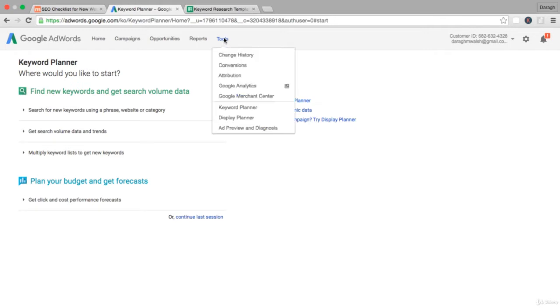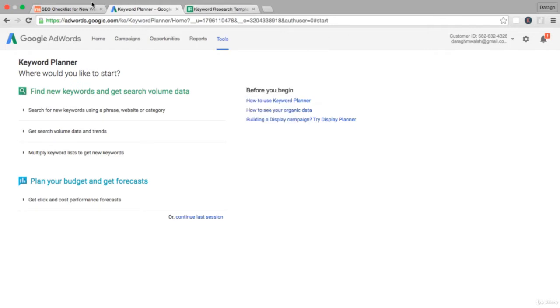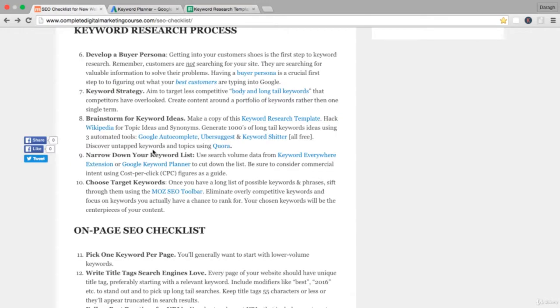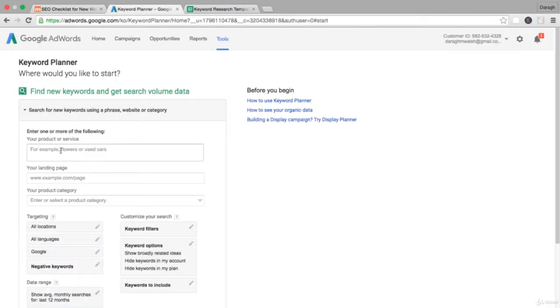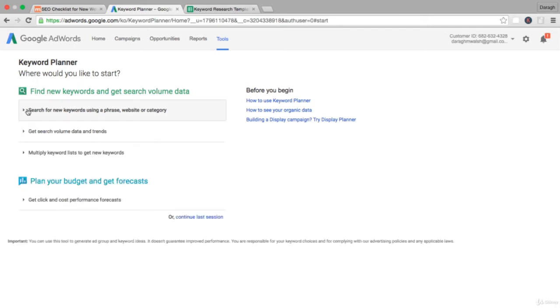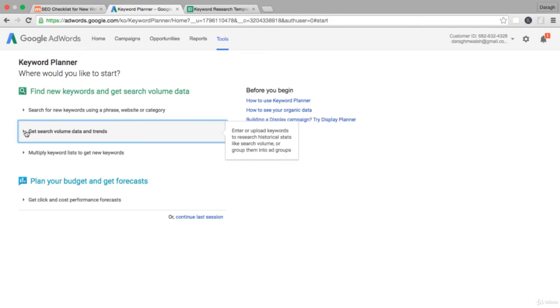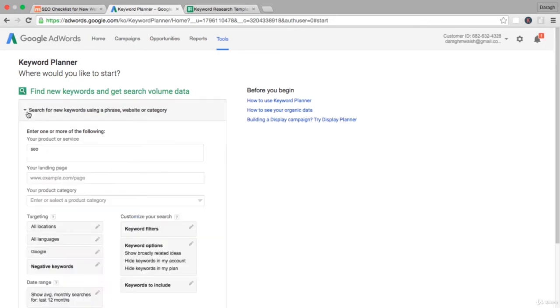And then you want to be coming into Tools and Keyword Planner. If you have any trouble with that at all, don't worry so much, because we can do essentially the same thing in this Keywords Everywhere extension tool. So that's an alternative. One thing that I did want to say is you can use the Keyword Planner tool as a brainstorming tool as well. So we're going to get the search volume here in this drop down, but we can use it for brainstorming as well. Essentially the exact same way.